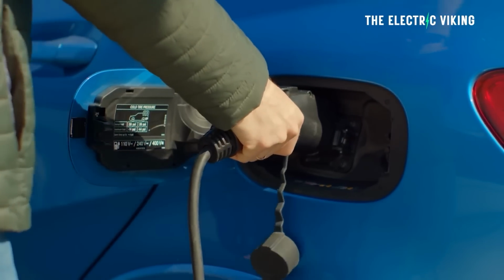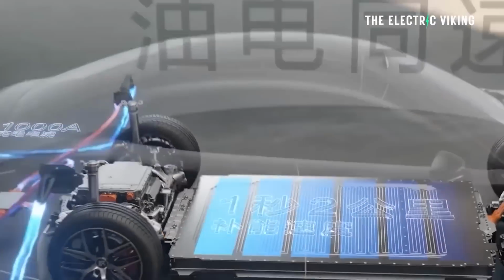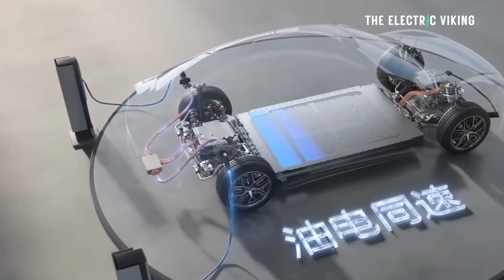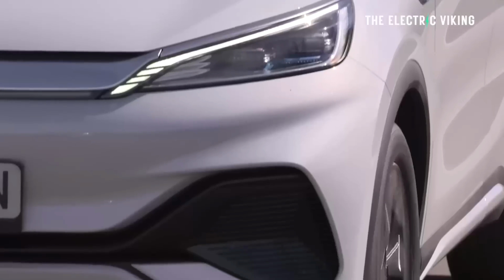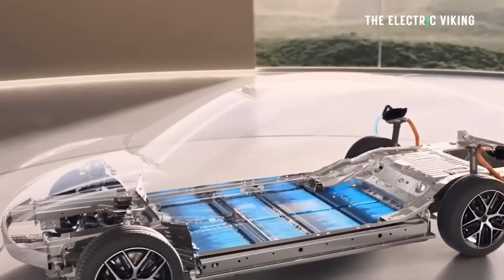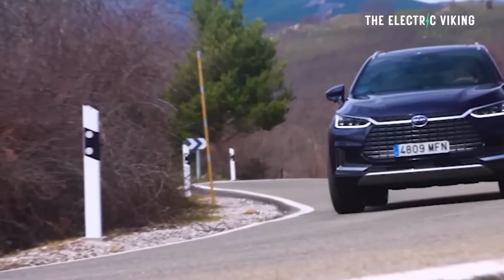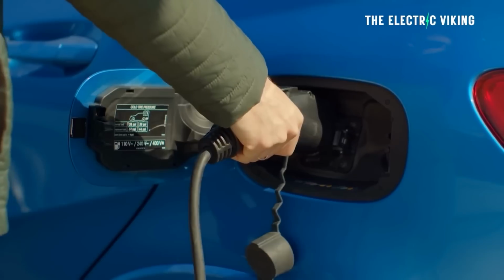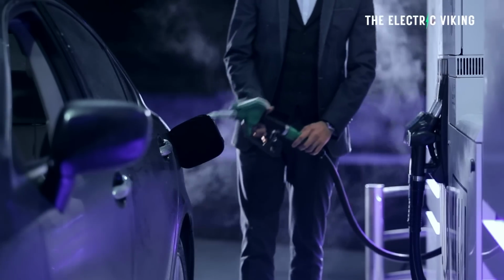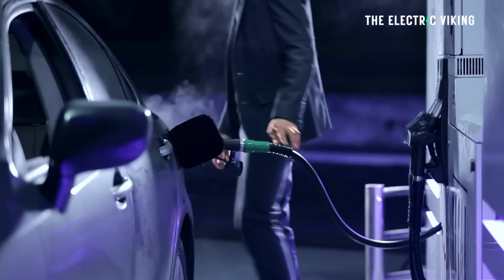In March this year, BYD announced its latest 1,000 volt platform, which is capable of 1,000 kilowatt charging. Assuming you can find yourself a 1,000 kilowatt charger, that means you can add just over 400 kilometers of range, theoretically, in 5 minutes. The 1,000 volt architecture with 1,000 amps of charging current is designed to add 2 kilometers of range every single second, meaning it's actually pretty similar to the speed of putting a petrol pump into your car and putting petrol or gasoline into your car.